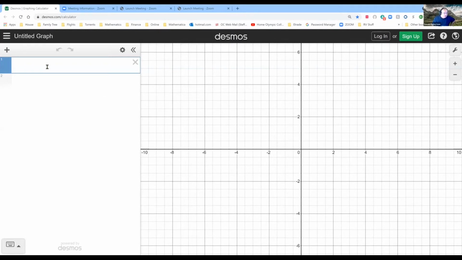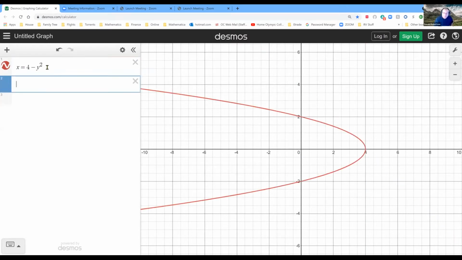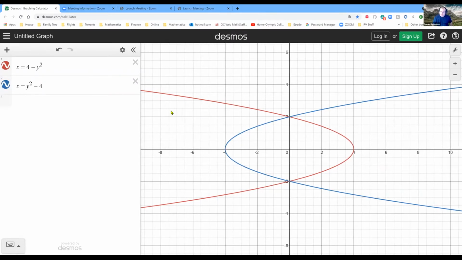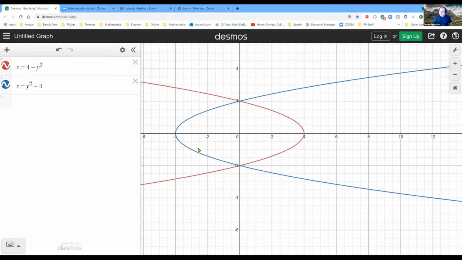Okay, so if I type in, darn it, I need an extra table or longer arms. There we go. x equals 4 take away y squared. That was the first function. And then the other one was x equals y squared minus 4. And there was the second function. Oh, that came out quite nice. Would you agree you can see the area they're talking about is this, looks like an egg, isn't it?